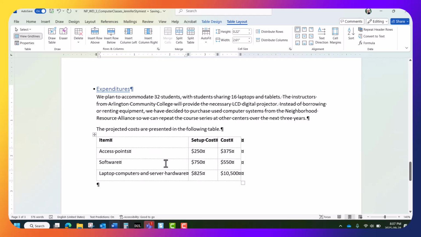So these lines will not print. These are just for viewing on a page. They are helpful for when you're editing and formatting, but if you were to print the document, you wouldn't see those gray lines.